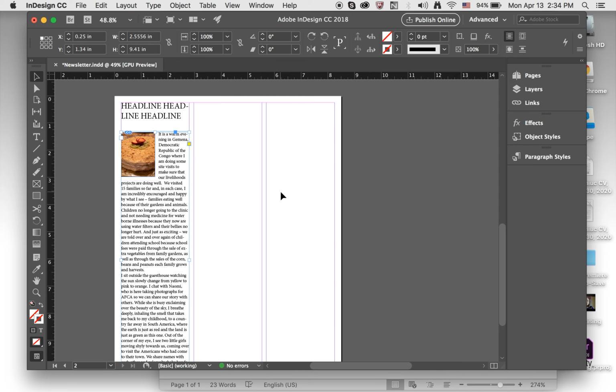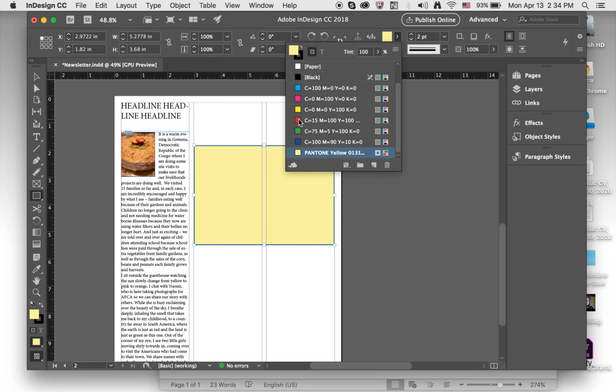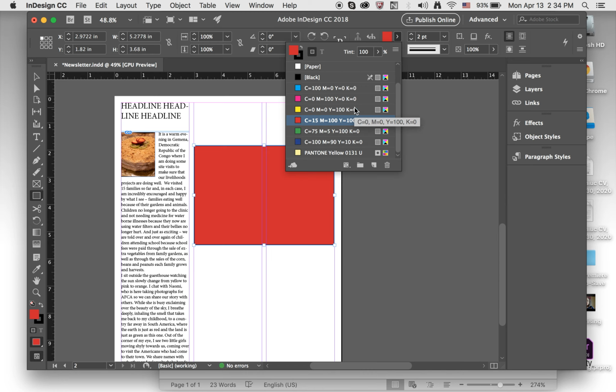I'm on page 2. And to begin with, let's create a box. So let's click on the rectangle tool, click, drag, let go, and we have this box right here. This box is filled with color light right now, and that's where you find your color swatches right here in your control menu. You can click on this arrow and you can change the color anytime you'd prefer. Now by default, InDesign comes with just a limited number of colors. So you don't have a whole lot of options. You have to create your own colors.